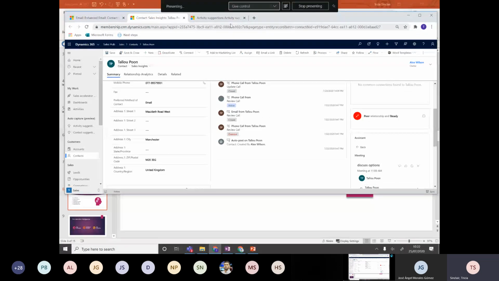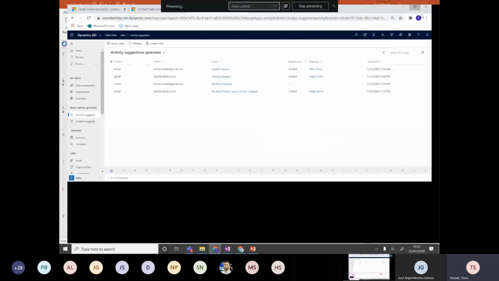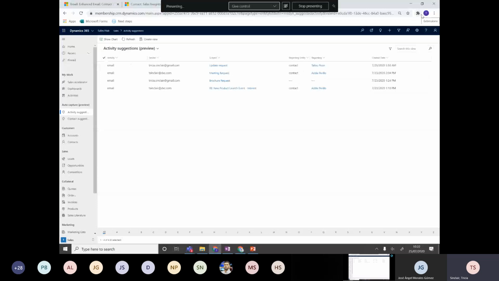Okay, so the difference between auto capture in Sales Insights and D365 Sales Enterprise is that with Sales Enterprise, I had to go to the timeline, whereas in Sales Insights, this is in preview, by the way, so this is not going to be in the current version, but you can enable it in preview in a trial environment to have a look to see what it's going to look like.